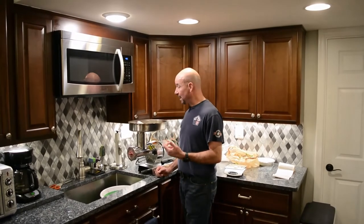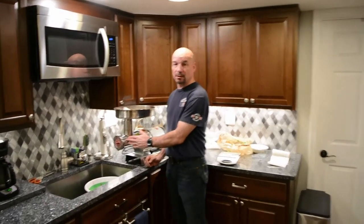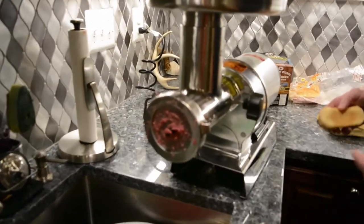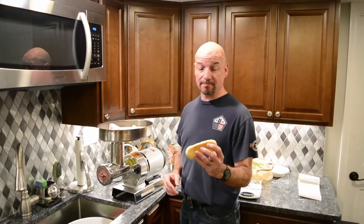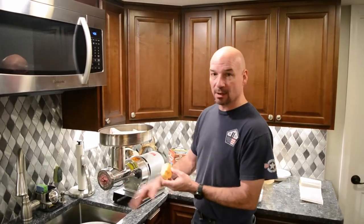We're finishing up with our second grind. I'm going to show you guys a trick if you don't know. So there's still meat captured in the auger portion here. And one of the neat tricks is you can actually use bread. It doesn't have to be any specific kind of bread. In this case, I'm going to use hot dog buns that are a little aged. And that'll help push all of that meat out.